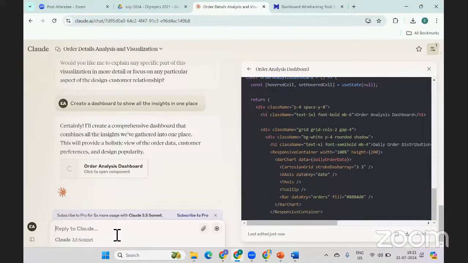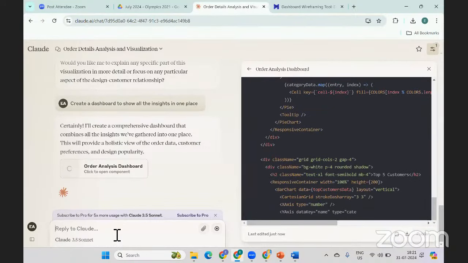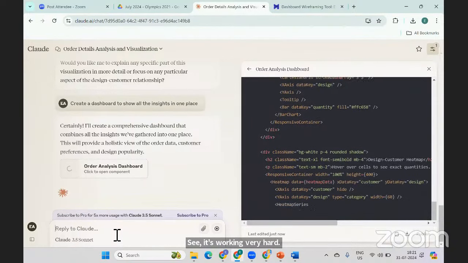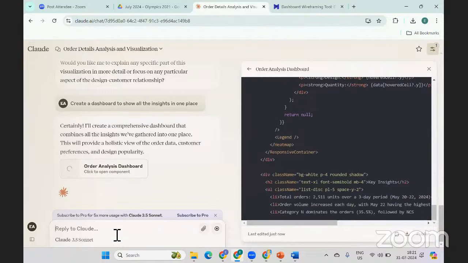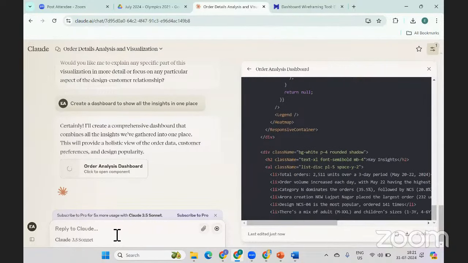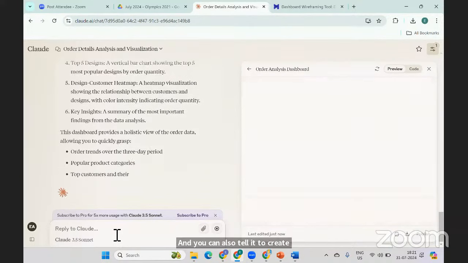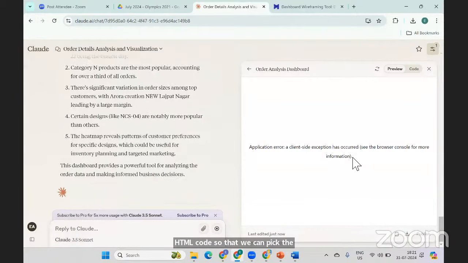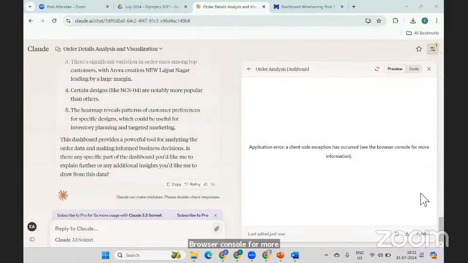See, it's working very hard. And you can also tell it to create the dashboard in HTML code so that we can pick the code. It's giving me an error about the browser console, a client-side exception.